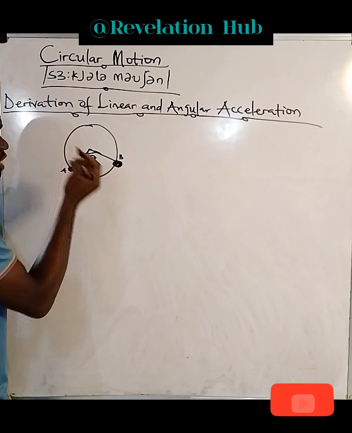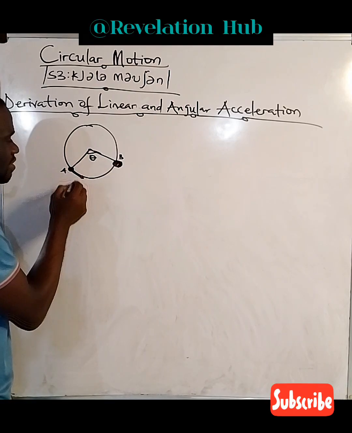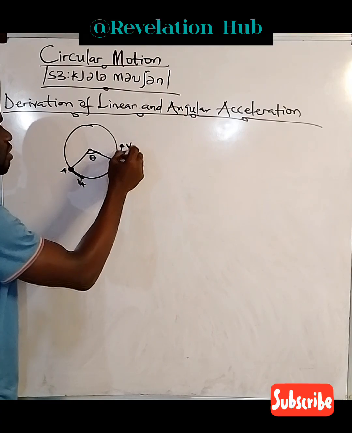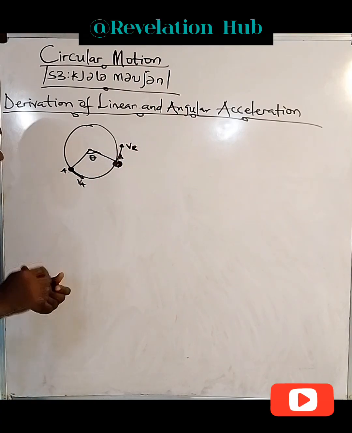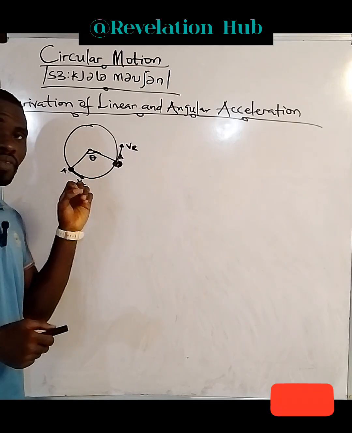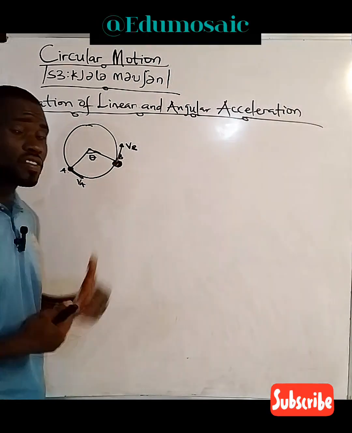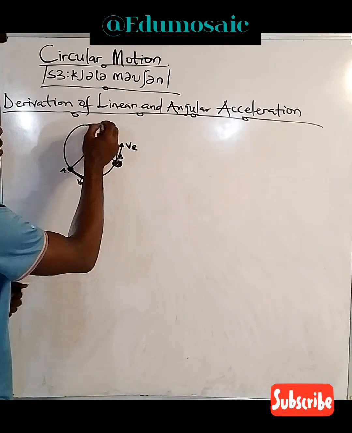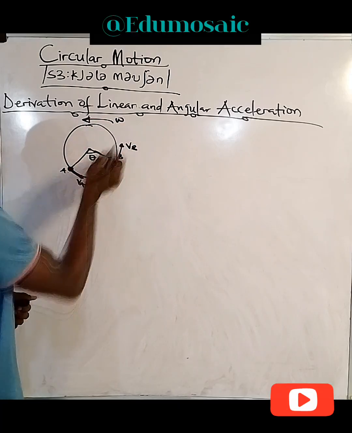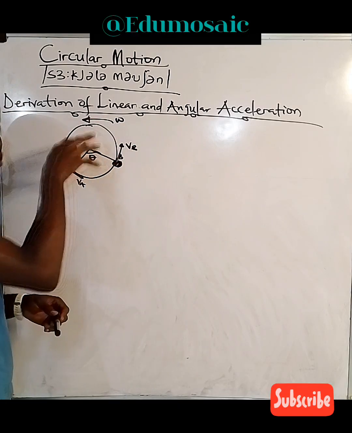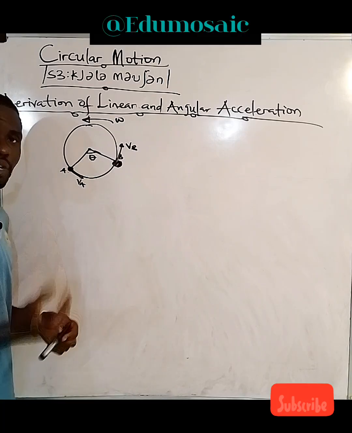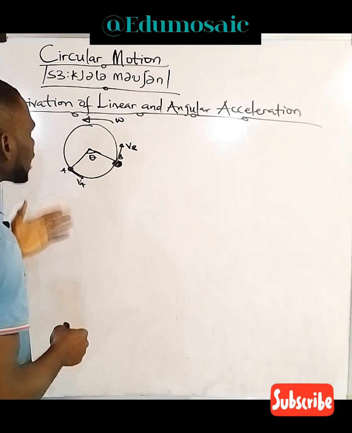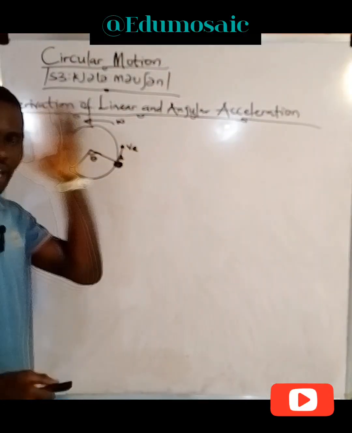Now, don't forget that in our previous lesson we said at point A, this ball has a velocity of v. Then at point B, there's another velocity. Don't forget that this is a uniform circular motion, and we can say it's horizontal motion. You also have an angular velocity, which is concerned about the angular movement of the body, while the other one talks about the speed of the body at different junctions, junction A and junction B.